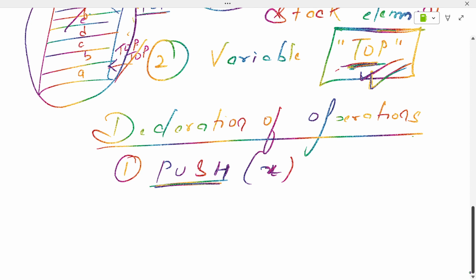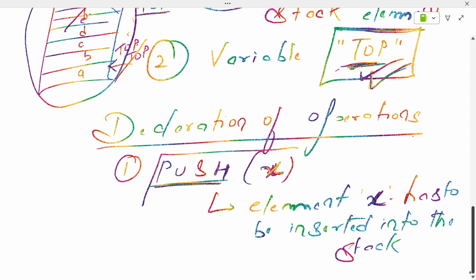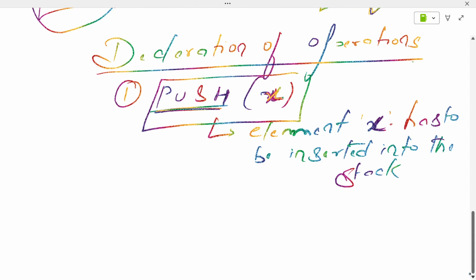When we are trying to insert an element, we call this function push, and we pass the element into it. So push x means that element x has to be inserted into the stack. It is equivalent to the insertion operation, where we say insert this element.